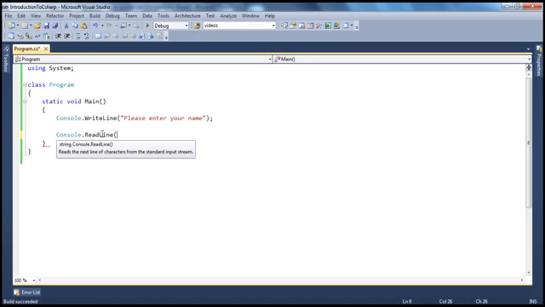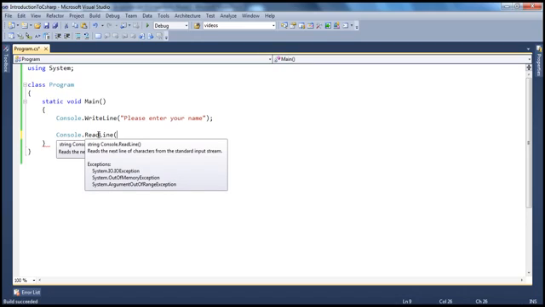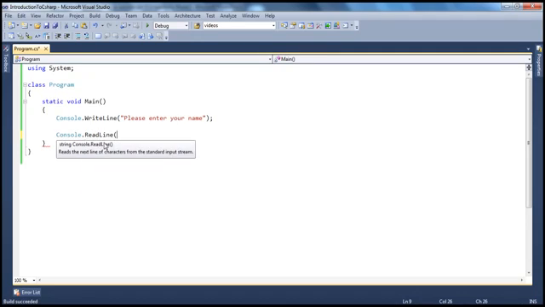And if you look at the IntelliSense, it says console.readLine. This is the fully qualified name. And if you look at the return type, what is this function doing? It is returning a string. For example, if the user types Prajim, that word is a string which will be returned back to the program. So readLine is going to give that name back to you. So you have to store that in a variable so you can use it later for printing.